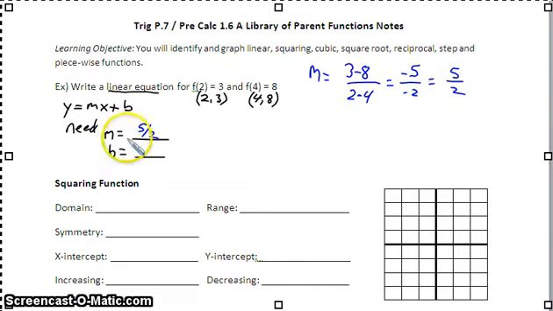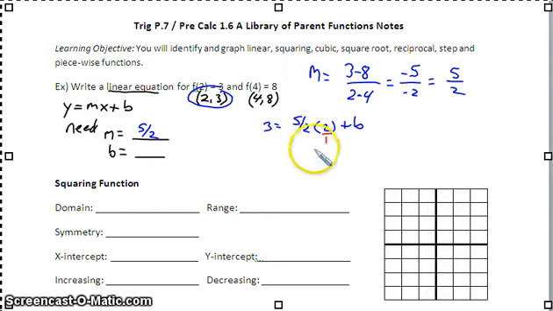Now to find the b, what I'm going to do is plug in one of these x, y values. I'll choose this one, and my slope into y equals mx plus b. So y would be 3, because that's the y value of my coordinate point. m is 5/2 times 2 plus b. Algebraically, when I multiply these two together, the 2's will end up canceling each other out because it's really 2 over 1. And I just get 5. Subtract the 5. I get negative 2 as the b value.